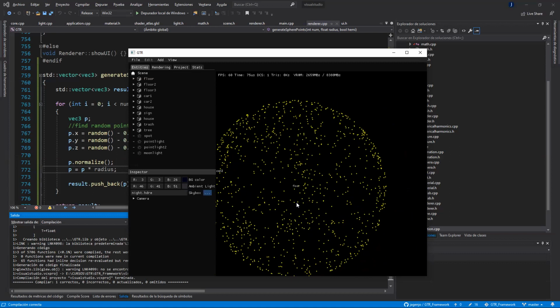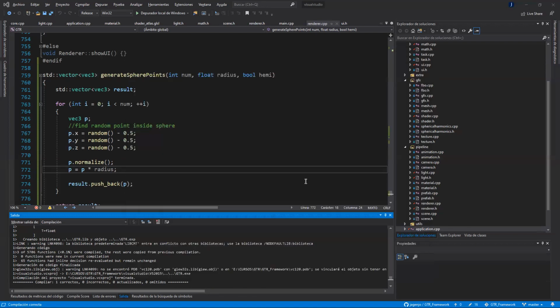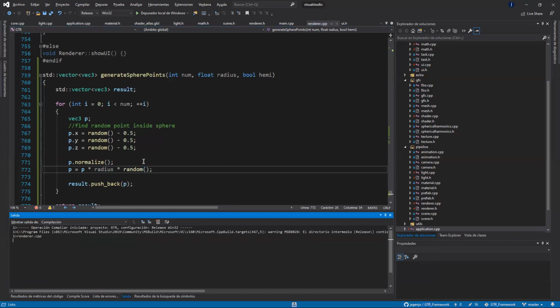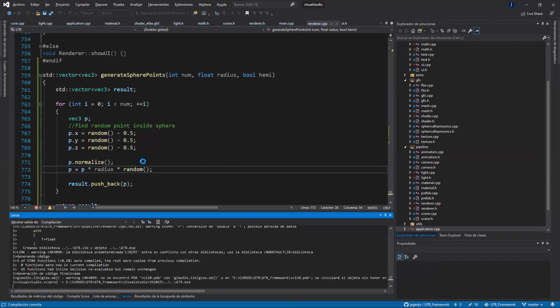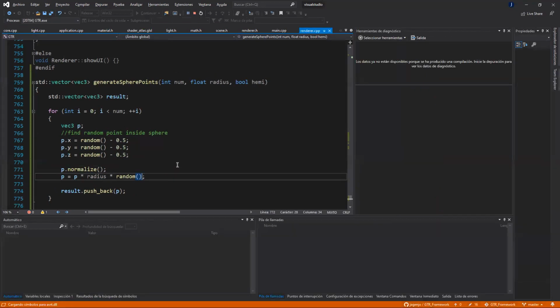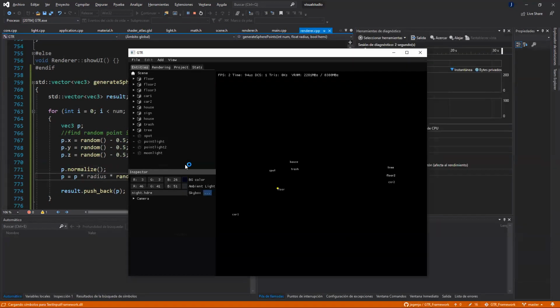With what we have now, I don't think that you have to rethink everything from scratch. With exactly what you want, we should randomize the factor we are multiplying the point by. Okay, that could also be. We multiply by the radius, but we also multiply by a random value. And that will mean that the points will be between 0 and the outside position of the sphere, which is the radius. So if this value goes from 0 to 1, points will be spread all around, okay? And it seems it should work, okay?